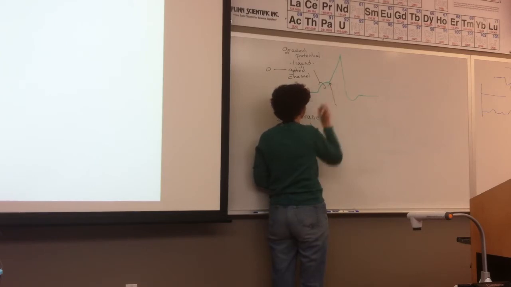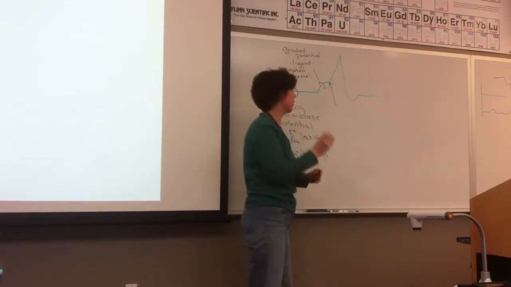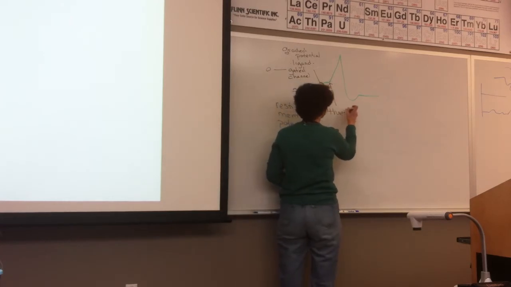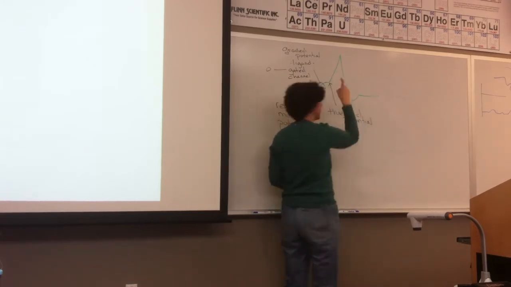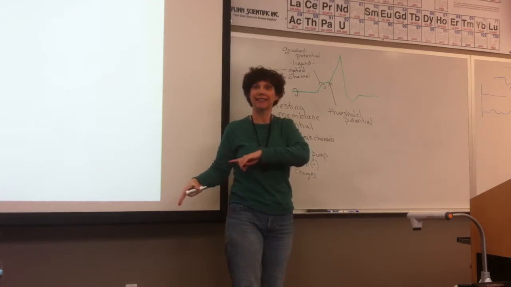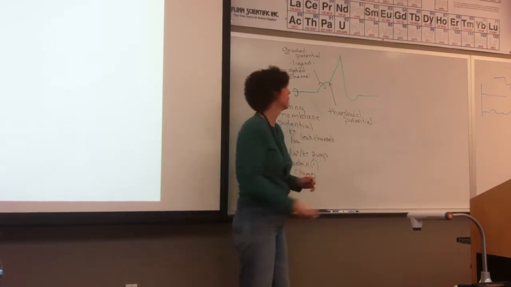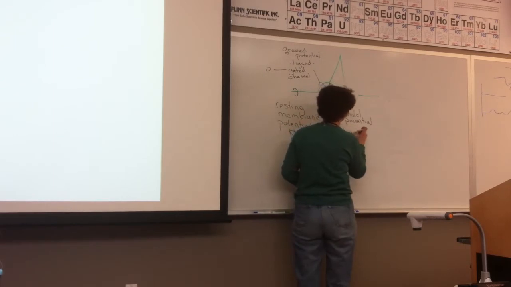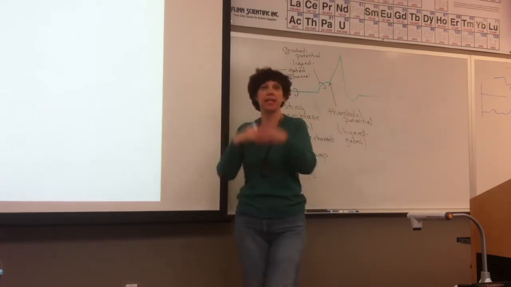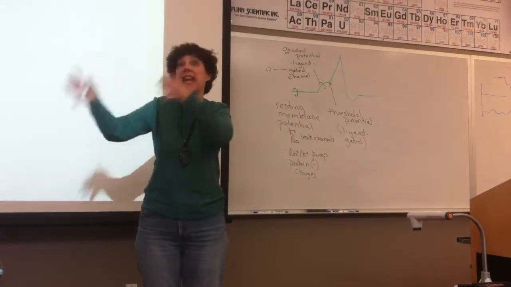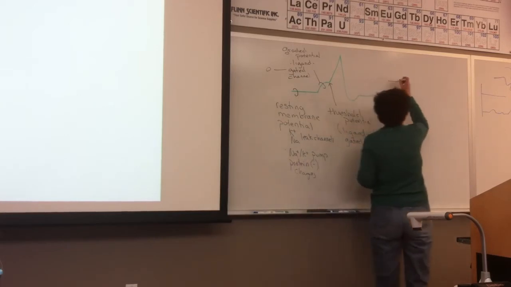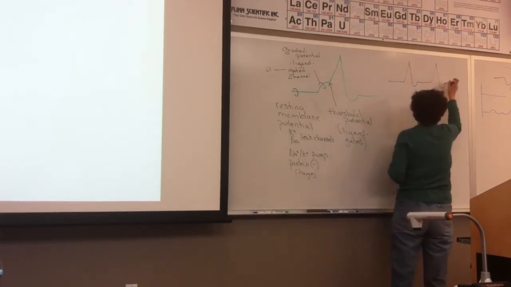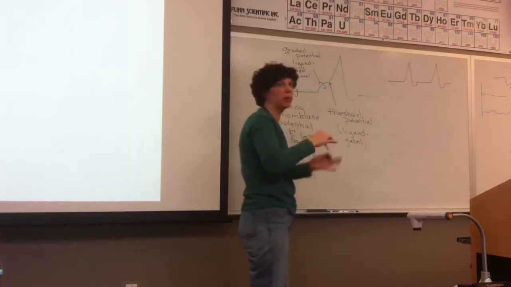That point right there is identified as threshold potential. And in this case, it's caused because of the ligand-gated channels. All right. If we're talking about the formation of action potential after action potential, then it would be voltage-gated channels opening, allowing that to occur. And we wouldn't see this graded potential. We'd see this occurring as soon as the current reached it. We wouldn't have to see that graded.